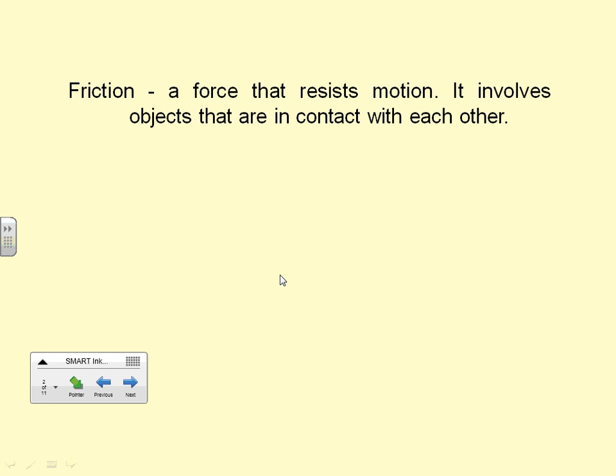So, what is friction? And again, feel free just to jot down little bits and pieces, that's fine. I'm not going to send the note police after you to write everything down. But I do need to tell you, what is friction? Obviously, a force that resists motion involves objects that are in contact with each other. There must be some form of contact. And that's sort of the idea of a hovercraft or an air hockey table, right? When you put that layer of air in between, you reduce the amount of contact and you reduce the actual friction. And it's a lot of fun, right?